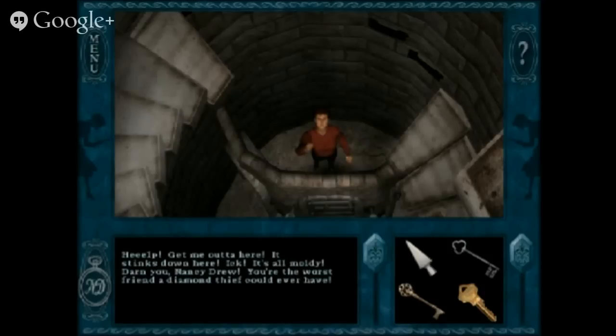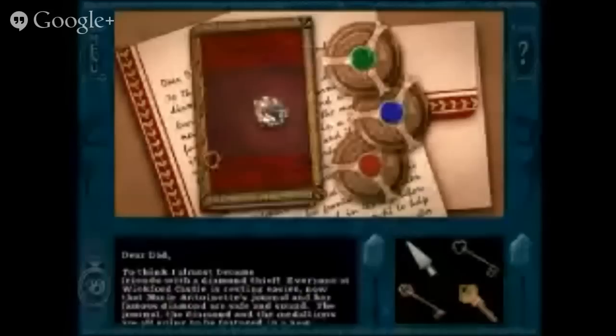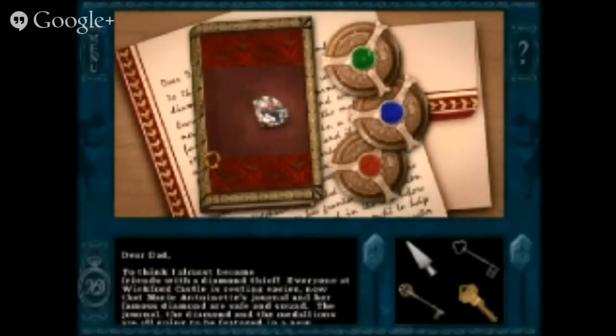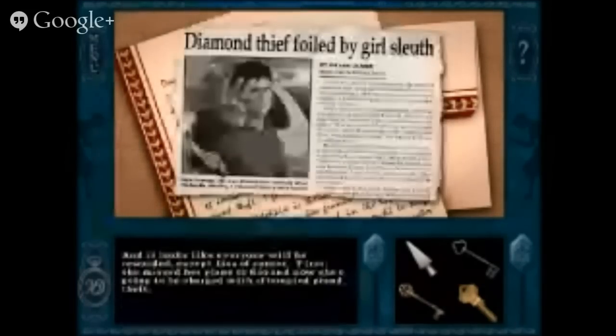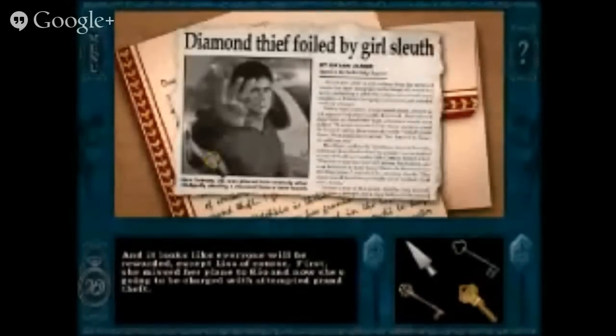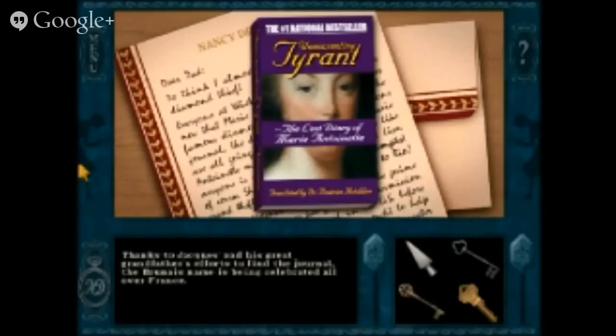Oh, now I'm not a good friend? I feel sad. Dear Dad, to think I almost became friends with a diamond thief. Everyone at Wickford Castle is resting easier now that Marie Antoinette's journal and her famous diamond are safe and sound. The journal, the diamond, and the medallions are all going to be featured in a new Marie Antoinette exhibit in Paris, and it looks like everyone will be rewarded. Except Lisa, of course. First, she missed her plane to Rio, and now she's going to be charged with attempted grand theft. Professor Hotchkiss is thrilled because the French government has granted her permission to publish Marie's journal in the U.S. before it gets returned to France. This ought to help prove her theory about Marie's character once and for all.